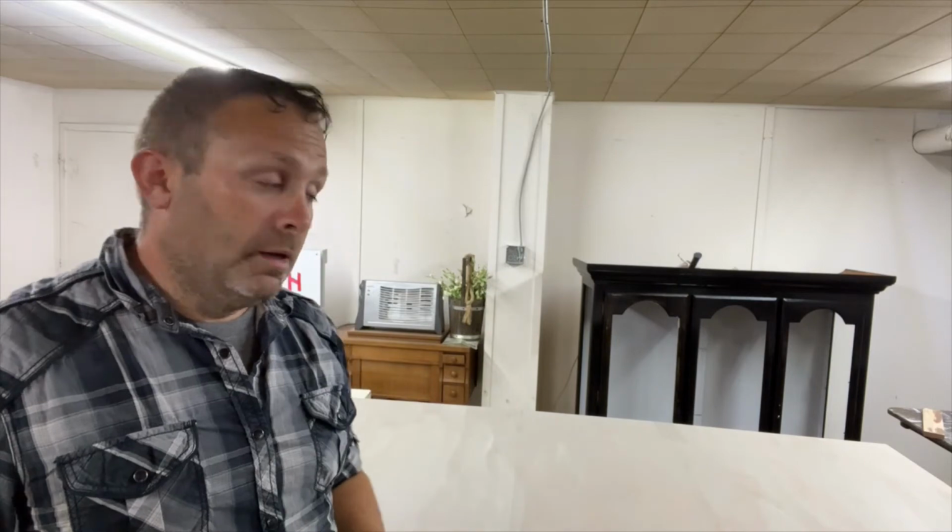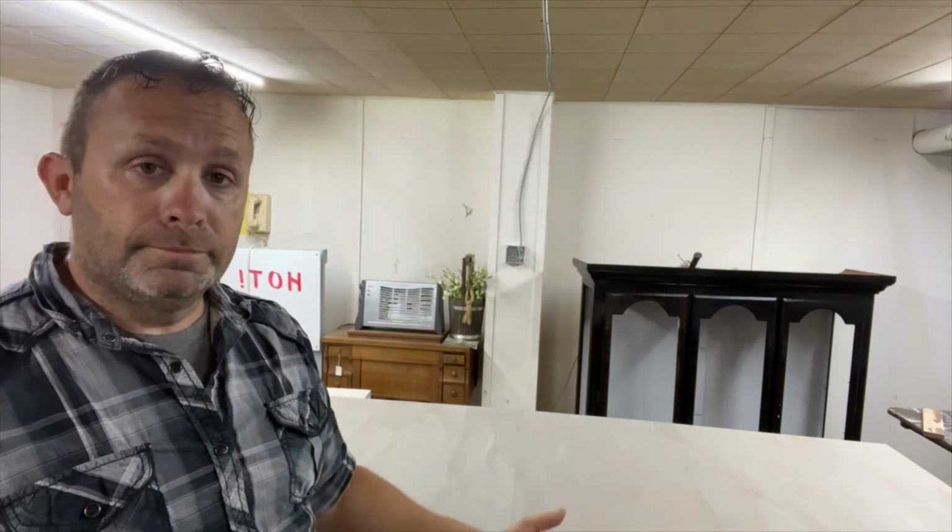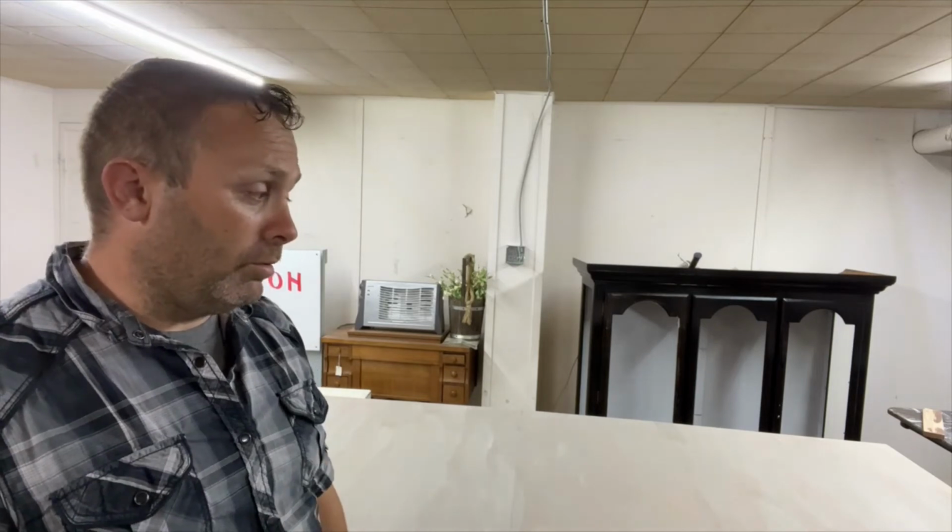This is just part one. I'm not going to do the bottom edge of the table yet because I haven't decided fully what color paint I want to go with. But that's a dry brush finish on a tabletop, and it probably took me 15-20 minutes tops to get it done. And that's a full-size table, guys. It's with a leaf in it. It's really not that difficult.